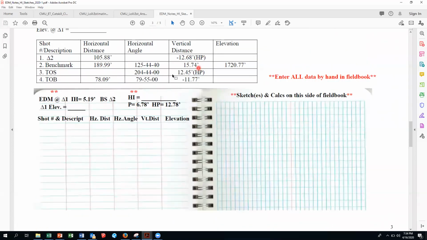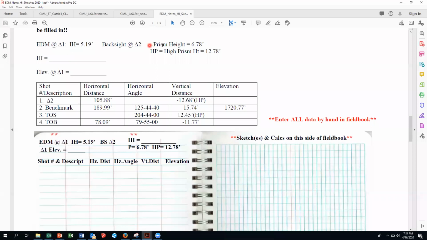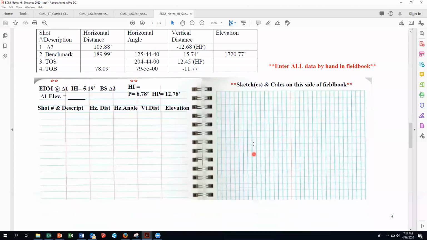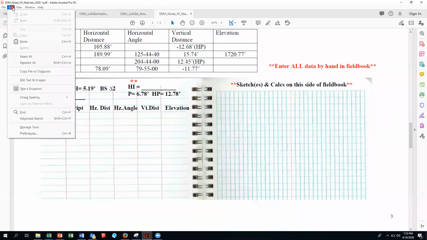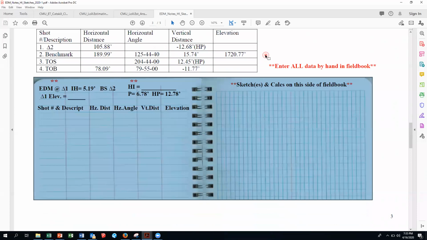In other words, all of this data has to go in your notebook. All of this, I've already started it for you. This part right here, I've shown you where it's got to go in your notebook. Here's your sketch. Remember we talked about, I took that off because I didn't do a save, but there's the hand sketch that I was telling you about. Okay. And I think I had it in PowerPoint view.